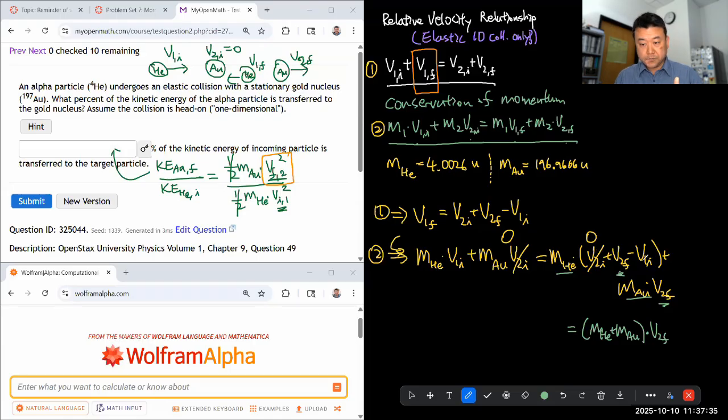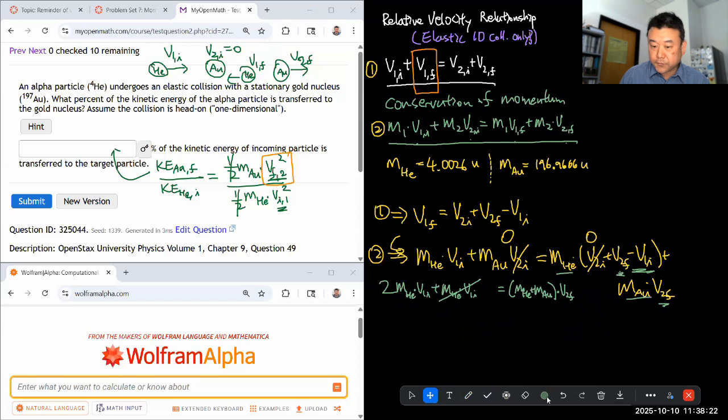One of the terms was 0, so I really have this term that I have to just move to the left. So let me write down the left hand side with this term moved to the left. I have mass of the helium times V1 initial, now plus, that's interesting, plus mass of helium times V1 initial. So these are the two exact same terms. So get rid of one, make one of them 2.